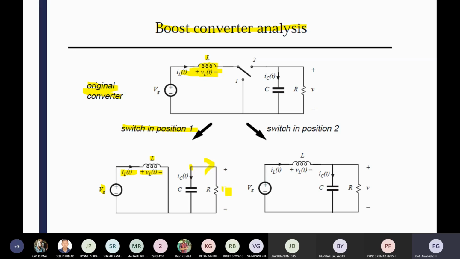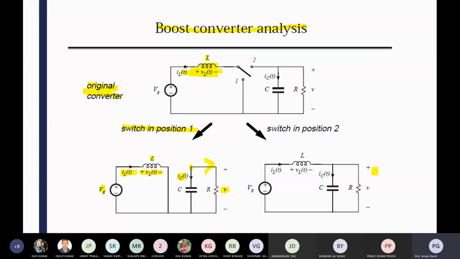It is lowercase italic v. But in my last discussion I said you should neglect the very small variations of the steady voltage, so the ripple may be neglected. So lowercase v equals capital V, you are considering it that way. That's why V by R is coming. Okay, that is the IC value for the first case, so the minus is there.